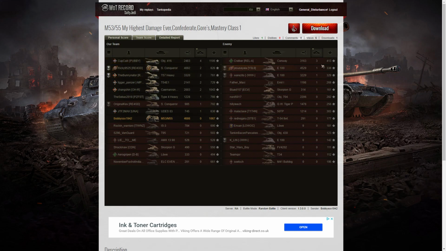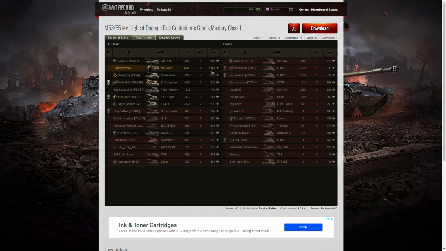He managed to get 4 kills. The Conway on the enemy team managed to get 3. And then we've got a whole bunch of tanks who got 2 kills apiece. But when it came to base XP, it was the Object 416 who did best. He got 1,105. And then Bobby Sox from 1942 managed to get 1,067. Followed by the Carnarvon at 1,043.